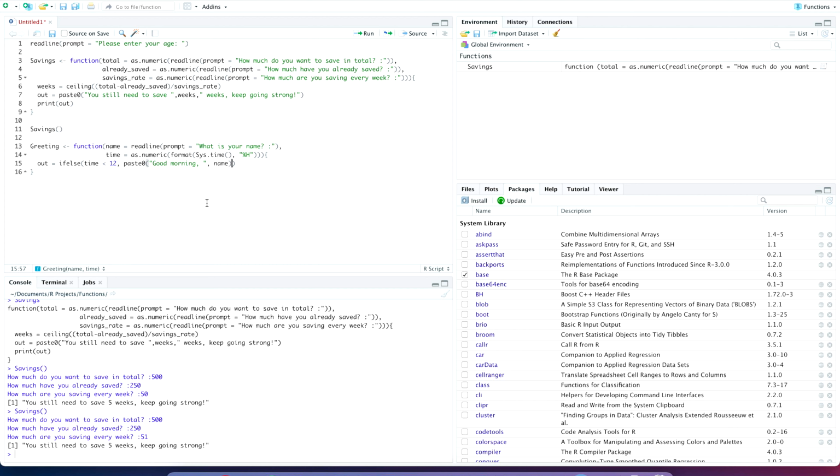And then after the first closing bracket, we type again a comma, and then we type what we want to have if the condition is not true. And that will be paste0, "good afternoon", comma, and then after the quotation mark, comma, name. Just like this. And we see that we have set all the quotation marks correctly.